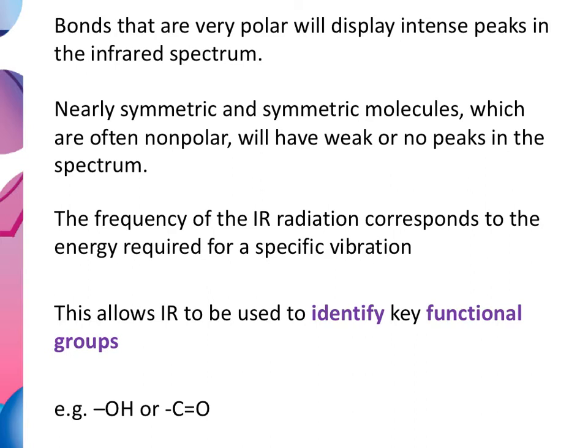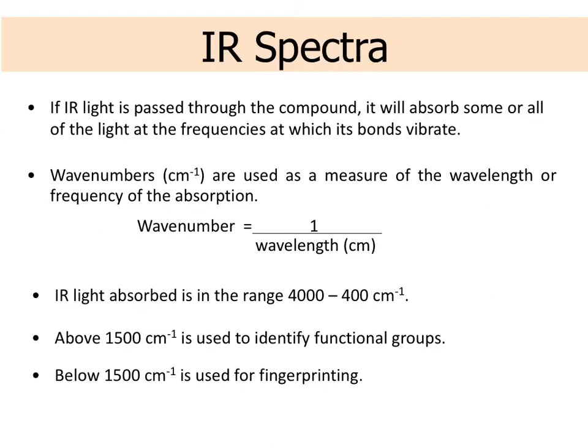So we've been doing compounds up to this point. We've been considering them as families. We've looked at things like alkanes, alkenes, halogenoalkanes. We've thought about alcohols. That has just introduced us to the idea of carbonyls, so ketones and aldehydes, and has also introduced us to carboxylic acids. And so IR is going to help us identify some of those key functional groups. So we're going to look at some spectra in a short while.